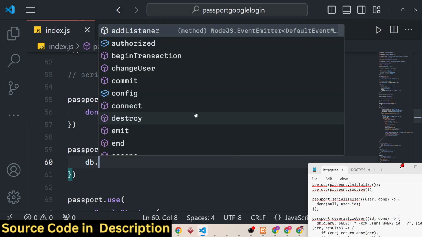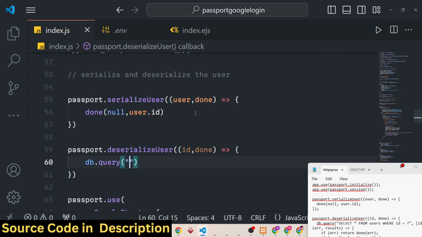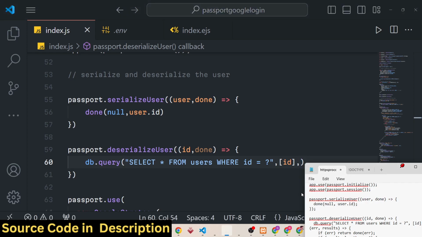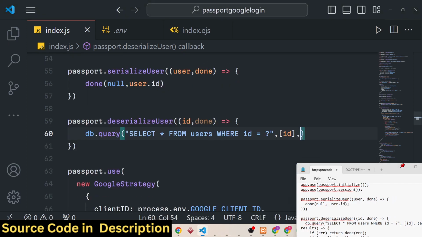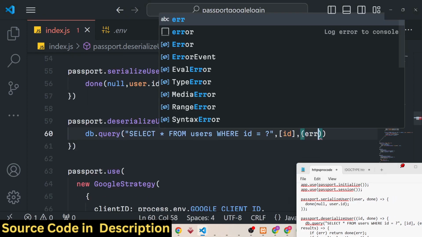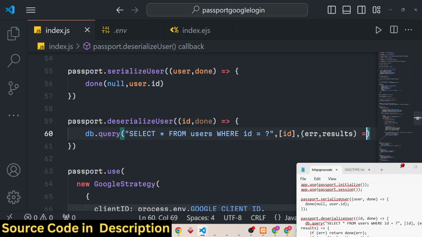And here what we need to do, we need to simply select everything from the users table where this ID that we get, we will pass this ID right here. We'll basically get whether this user exists or not.